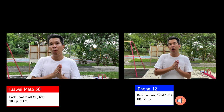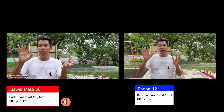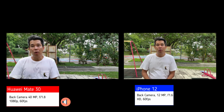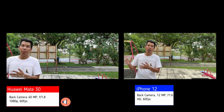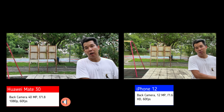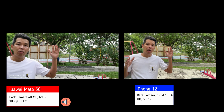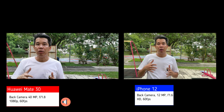But however, when you're shooting video, it will be a kind of crop zoom in a little bit, so you get less view from it. So this is the two camera comparison. I can't turn my camera around, so all I can do is just walk from the left slightly to the right-hand side here. So at least you can see how's the focus, how's the change in dynamic range.